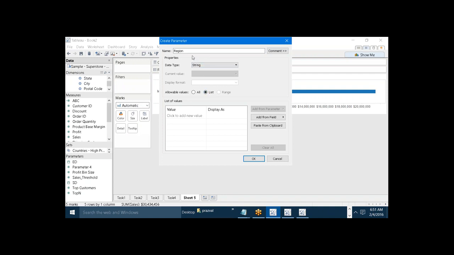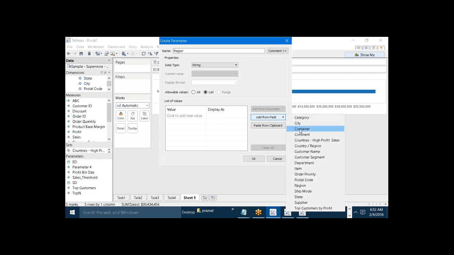So I'm adding the values to the parameter from the field. So select the parameter name as region and I'm going to take the type as list. So this parameter contains all the region names. So one way is we can enter the values like west, east like that. If you have a large number of values, entering them manually takes some time, right? So the best practice is instead of entering the values manually, here we are having an option of add from field. So just click on add from field. So here we can add the values from the region field.